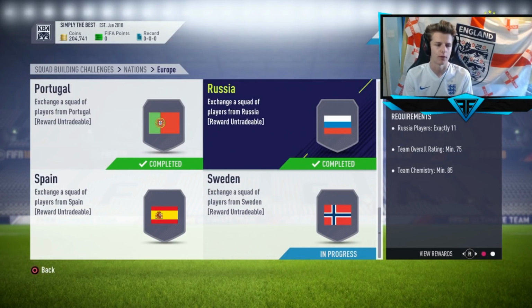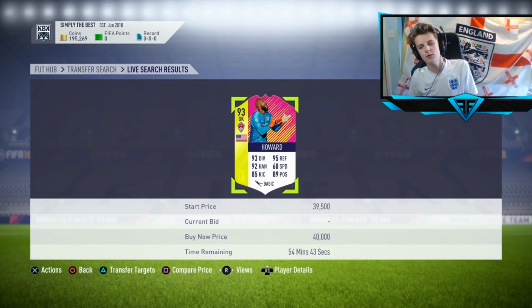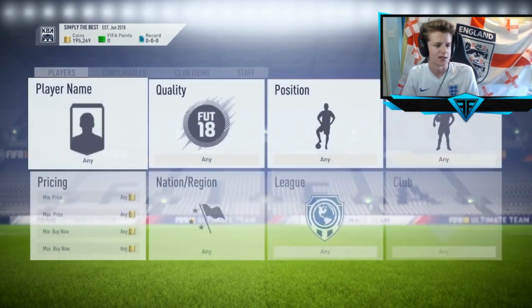Probably a few Maguires and probably a few Pickfords. Pick them up, love them on the transfers. And I'm also going to clear out the room on my transfer list just so we can prepare for the SBC we're going to presume to get in about 20 minutes' time. So we've got ourselves about 30 seconds till we have said new flash SBC.